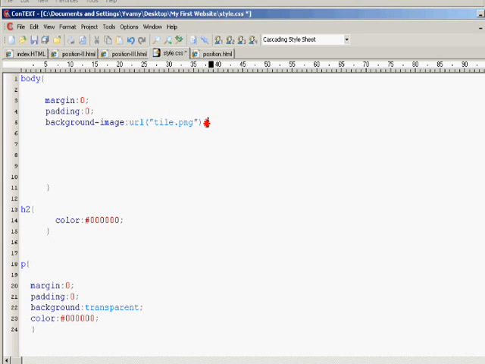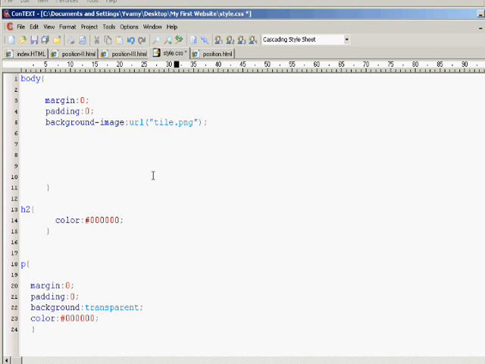And of course, we'll always include our semicolon right at the very end after using a property and a value within our formatting of an element within our style sheet. By default, I know that Safari, Firefox, and Internet Explorer will automatically tile this image for me just by using the background-image property and the location of our image.